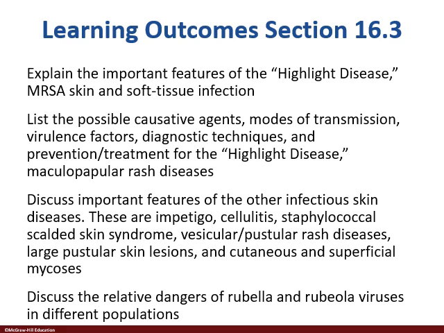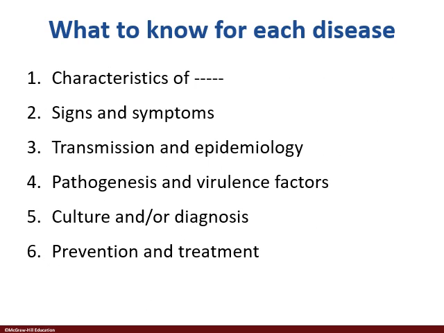When we look at the individual diseases, specifically in Chapter 16, the diseases and infections that are associated with the skin, the integument, or the next couple of chapters, the nervous system, cardiovascular, whatever. For each infection, each disease, I want you to keep in mind these 6 criteria, these 6 things that we're going to try to break each of these down into, so that way we have some normalcy going from infection to infection, disease to disease.